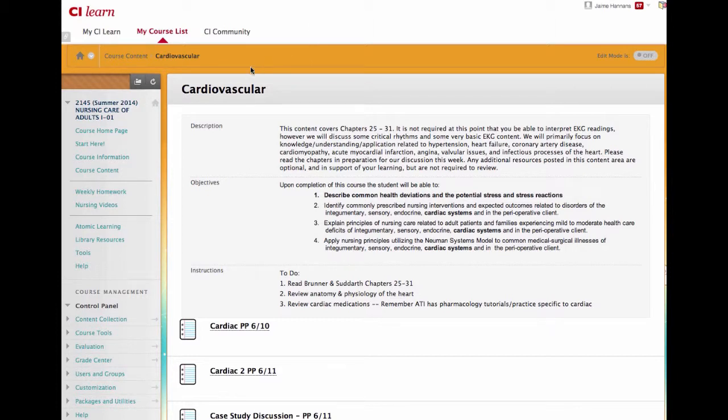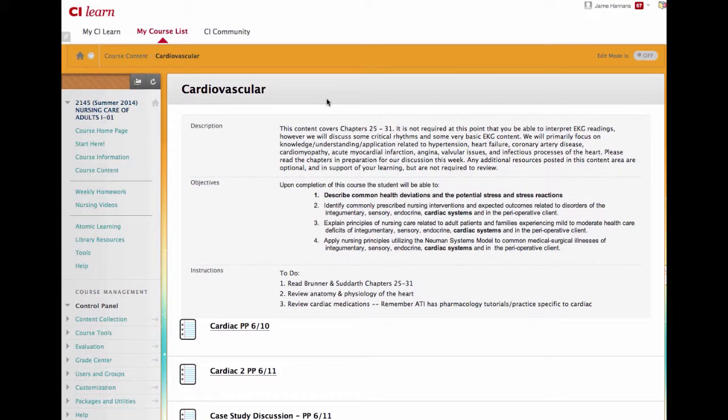For this course, in this lesson plan, I decided to add an additional section than what I had previously used. And in the description, I used it as a cue to tell students, look, in your reading, this is what we're going to cover. This is what we're going to discuss in class. So these are really terms you should be familiar with and you should be looking at in your reading: hypertension, heart failure, coronary artery disease, and some broad content areas for this couple classes of discussion.